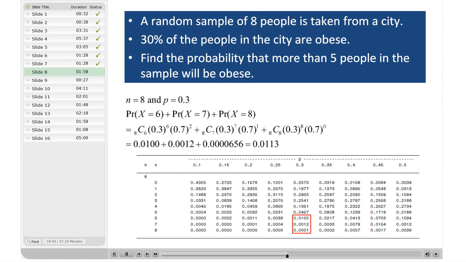The reason for that is all of the numbers in the table are rounded off to the 4th decimal place. If you take 0.00006 and you round it to the 4th decimal place, you get 0.0001. So that's how they came up with that.